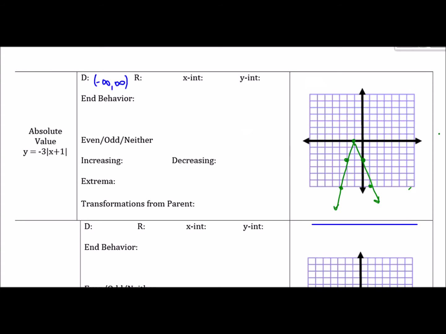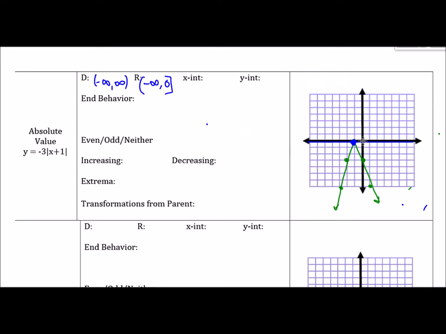Okay, let's move it up. Now I'm following the graph, I'm moving up, and I'm asking myself, when is the last time I'm going to see the graph? Right there. And at that value on the x-axis, y is 0. Right, our range then goes down to -infinity and up to 0. Now it is a bracket because that point is part of our graph and it goes through it.